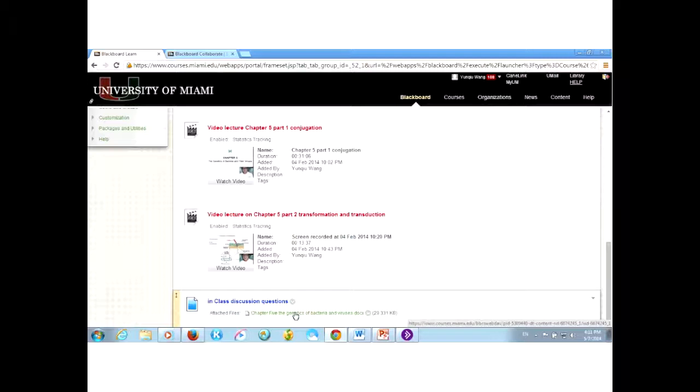In the beginning of the semester, I also initiate this study buddy program, which I encourage students to form a study group to help each other. So this is what they do in the group to work on these problems. And during class, I will give them the first 20 minutes to have group discussion. And every single student will do this problem solving and send their feedback to me directly via Twitter.